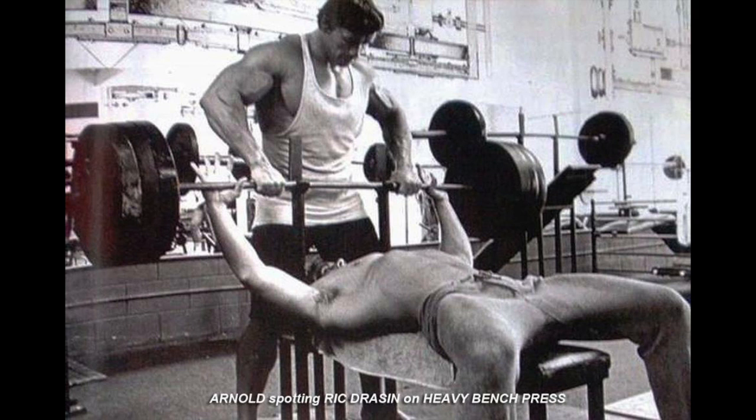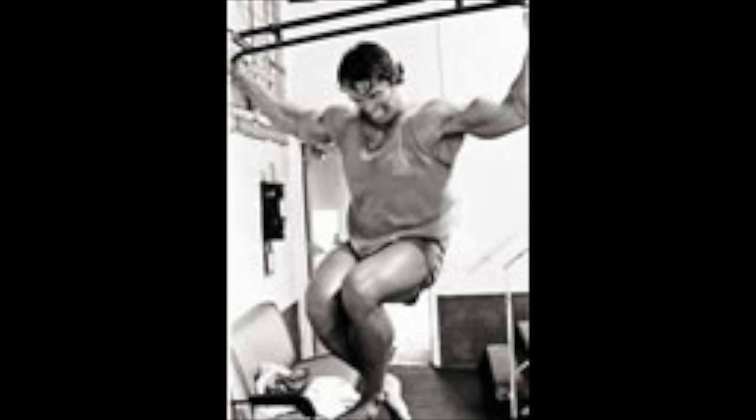Then we would go to inclines, and we'd superset incline dumbbells or bar, just depends on what we felt like doing that day, and superset with seated lat pulls on the cable. So you're doing chest and back again. Then maybe we go to dumbbell flies on the bench, and then superset with one arm pulls. This was pretty good. Now you can vary this with different exercises.